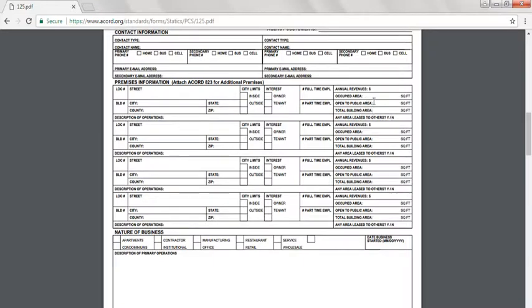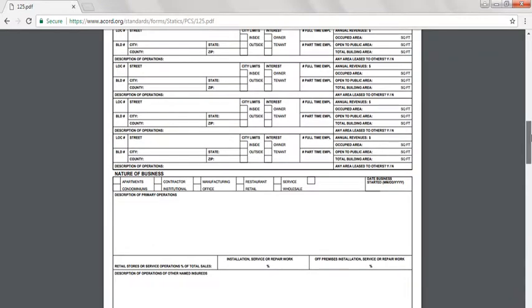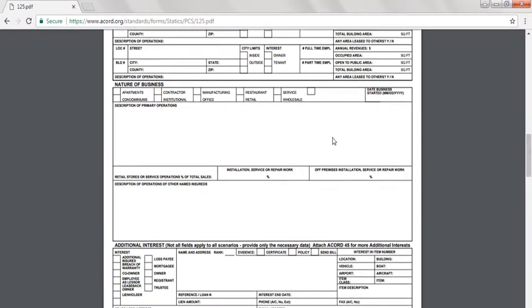This information, a customer most likely is not going to know. You could actually go online and put their address in. You have to do a little bit of research, a little bit of detective work, to get some of the information. The full-time and part-time employees, you just have to ask them. You won't know until you ask them. The annual revenue, you have to ask them how much they make. But the occupied area, the open to the public area, and total building area are all information you can find online. You don't really need to ask the insured these questions, and I hardly believe they will know the answer.